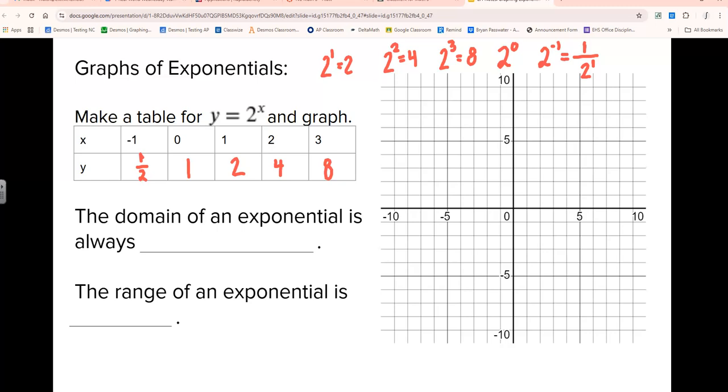All right, so if I graph these, I got negative 1 as my x-coordinate, 1/2 as my y-coordinate. I got 0, 1, I've got 1, 2, and 2, 4. Ignore this point right here, it should be right here. Okay? I can definitely tell this side should look like this.